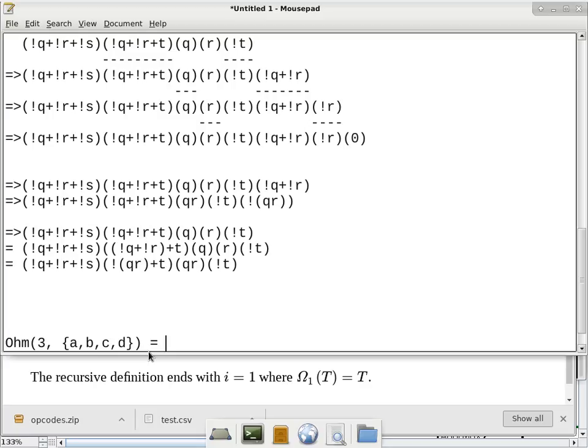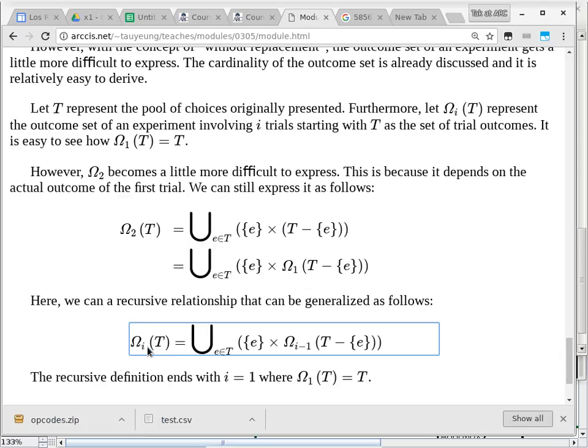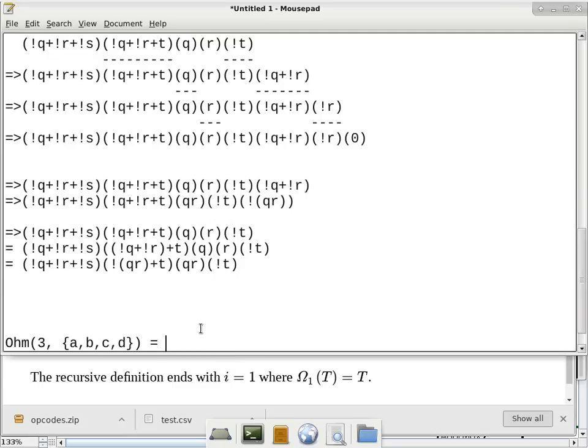Remember the big union thing? Okay, so this big union thing is indexing on elements of T, right? So that means this boils down to A. Okay, so it boils down to this thing, Cartesian product with omega of two trials left, and then only B, C, D left.